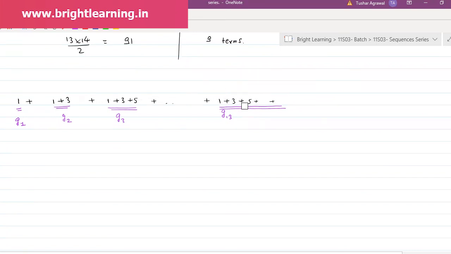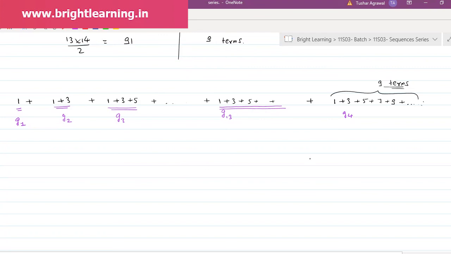That's okay. And lastly, in group 14, how many are we taking? We are taking only 9 terms, not up to 9. 1, 3, 5, 7, 9. Don't conclude over 9 here. We are not terminating at 9. We are taking 9 terms. So plus dot dot dot. I am not interested where that sequence will terminate. Don't waste time unnecessarily finding the last term. It's not needed. It is just given that there are 9 terms. That's it.